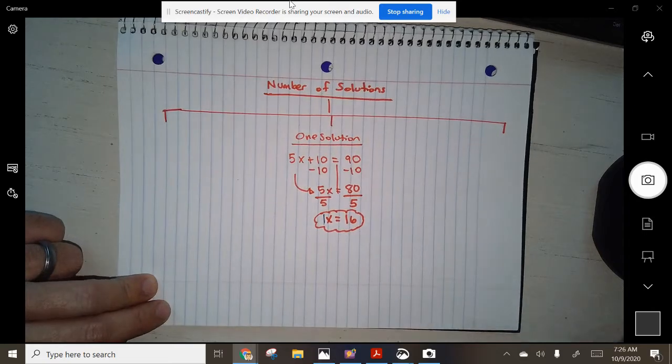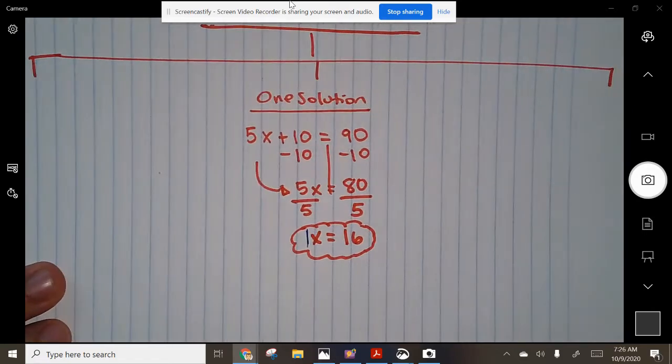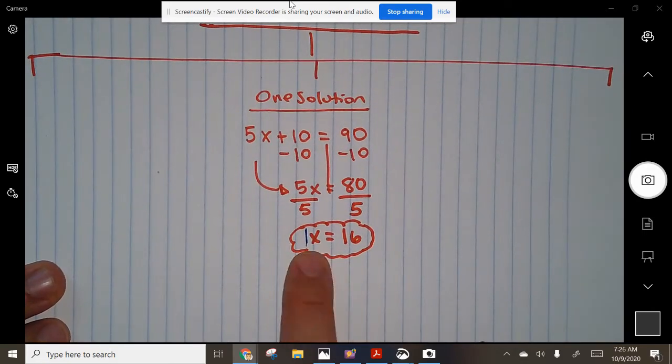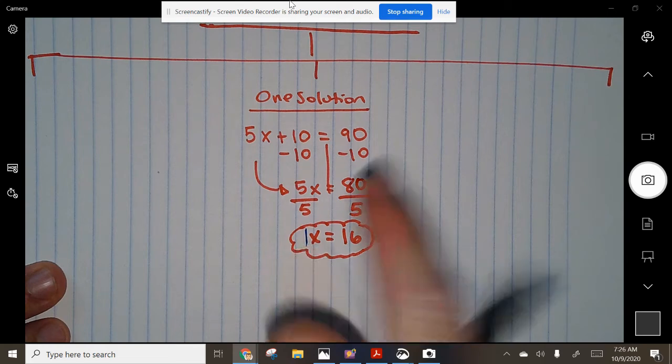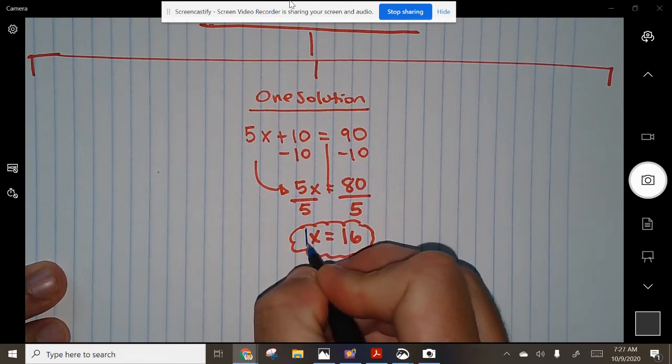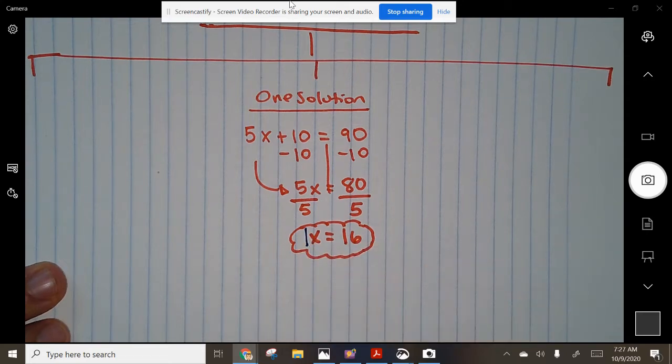Now imagine this is, let's just zoom in here so you get caught up. This is what we've been doing. We've gotten x down, 1x, right? This is a 1x. I'm making that very clear because I'm going to tell you in a second when we start doing stuff with the x, you're going to find out what's happening. But when this x is here by itself, this is one answer. There's only one possible answer that could work for this problem, okay? There's only one possible answer that this would work for. So let's go ahead and get into the next one.